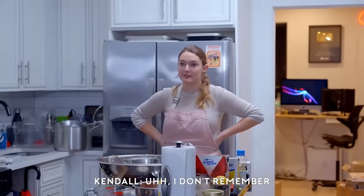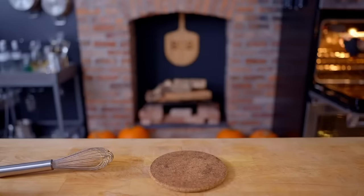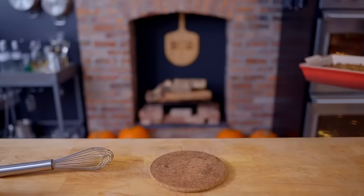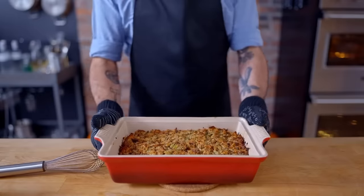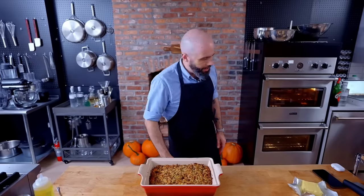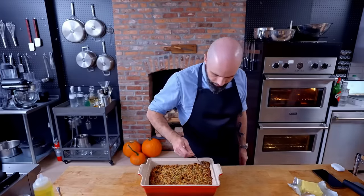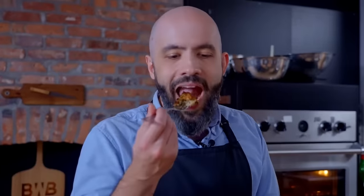Kendall, what's about to happen? All right, stuffing's ready to come out of the oven. Oh my gracious. Would you look at that stuffing? I mean, it's straight out of the oven. I'm not gonna blow on it. Nope, it's not hot. Nope, it's fine. No, it's fine, I'm gonna eat the corner. It's fine, the corner's the coolest part. No, it's literally steaming.